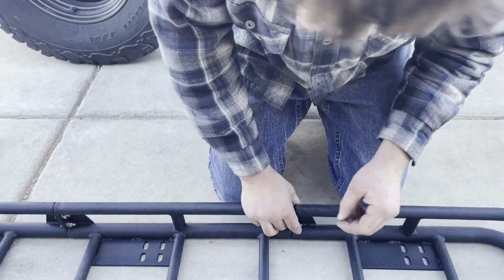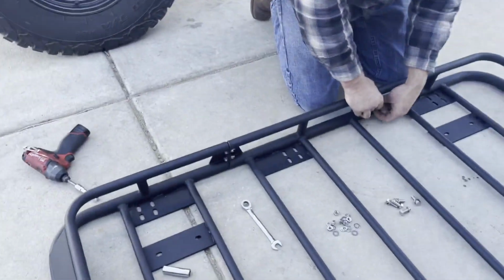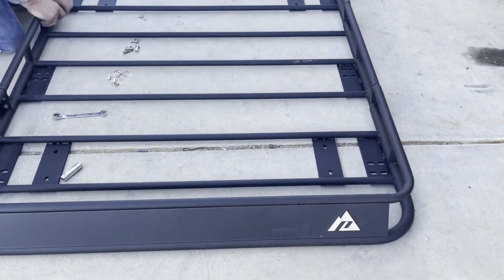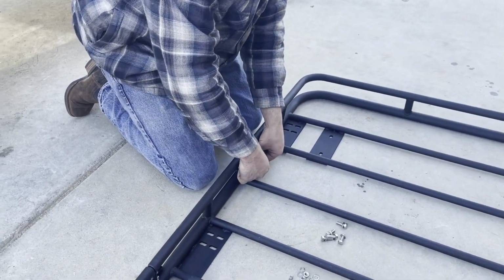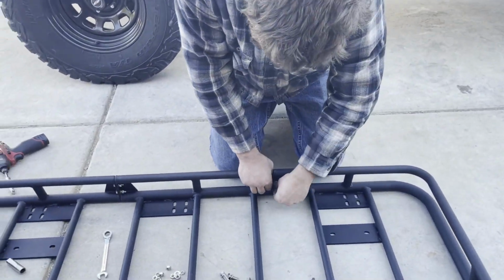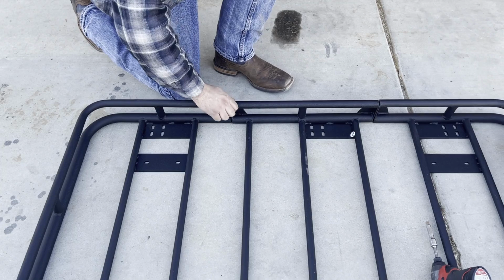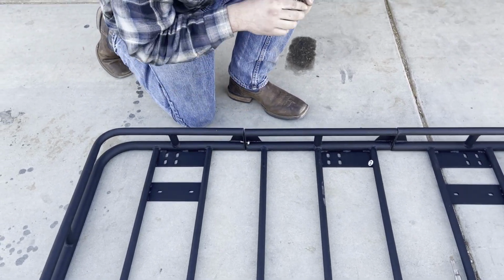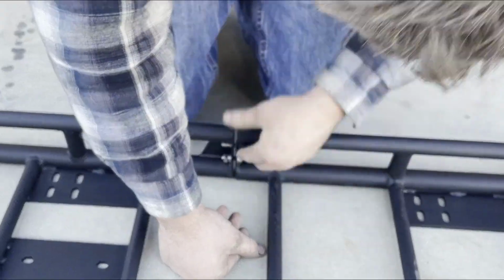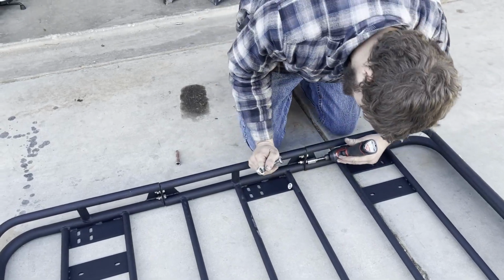So that's the front or back there? This is the back panel. I'm putting all the bolts aiming towards the back. Okay, so this is the front where it's got the wind resistance here. Windbreak. It just pushes the wind over, kind of like a spoiler. This is the front, and we're working our way back. Patrick's putting all the bolts, the hex heads, towards the front. Patrick's just lining up the outside tubes just to kind of get them even.